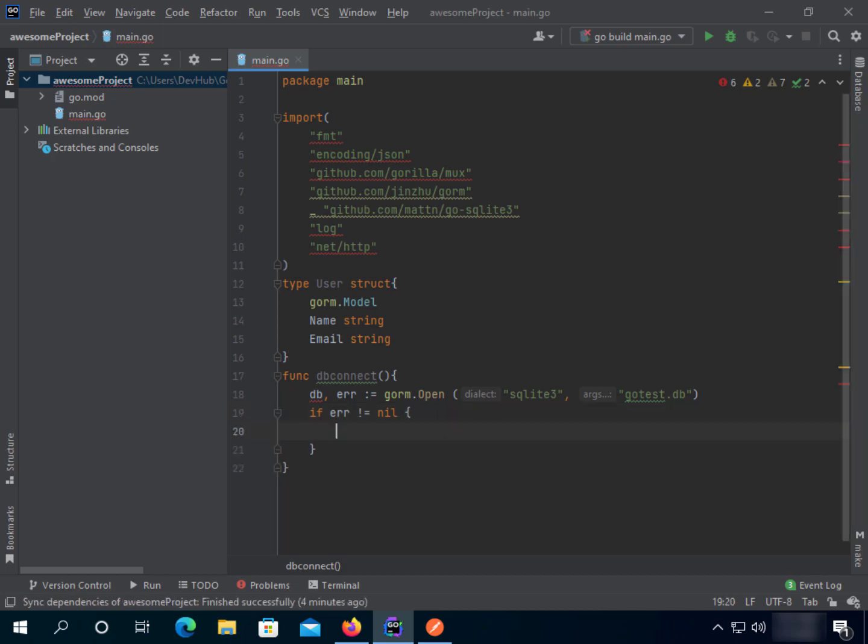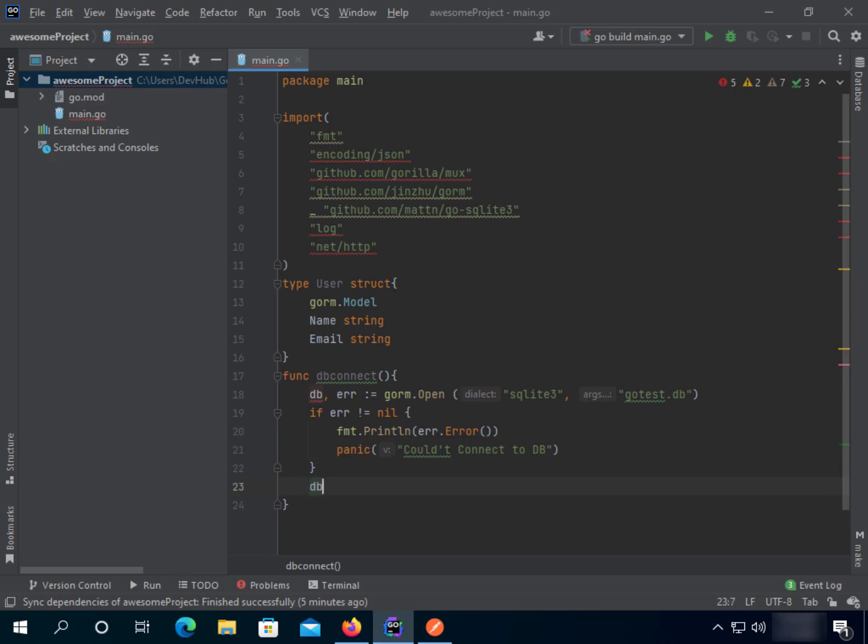And then we're gonna use panic to print a generic error. We're gonna get to that later, of course, in the next lessons. Let's say couldn't connect to DB.